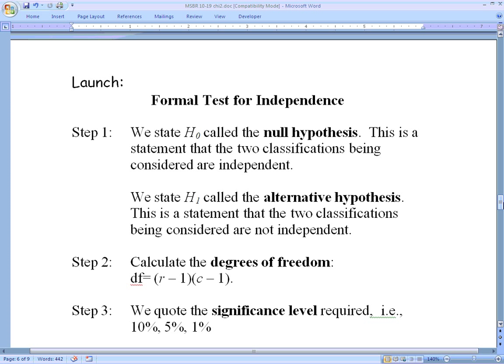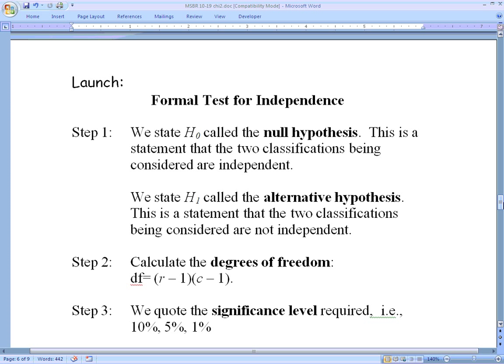So the official name of the chi-squared test is the chi-squared test for independence. When we use the chi-squared formula, what we're trying to find out is, are things independent, meaning they do not affect each other. I've given a few examples, like gender and grades. If they pass the chi-squared test, then one's gender does not affect how well they do in school. If they fail, that means there is a relationship, and one's gender does affect how well they do in school. And we could talk about all sorts of things like that.